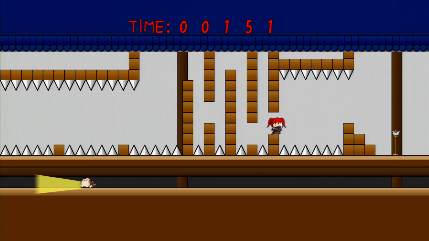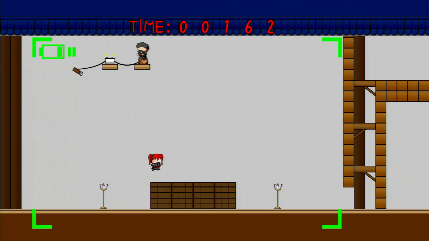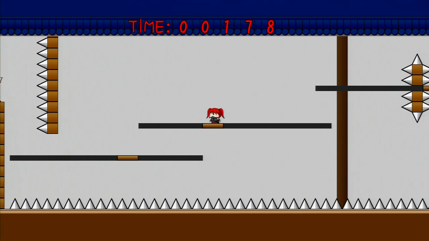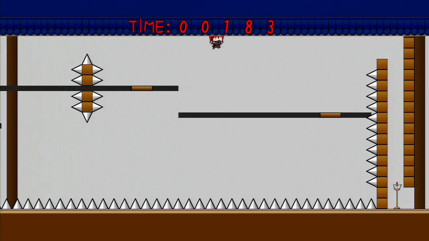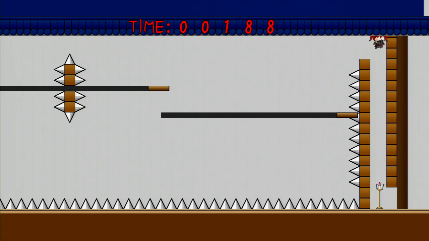What? Okay. The whole thing with having to move between tight spaces with spikes kind of reminds me of I Want to Be the Guy, but of course not nearly as difficult. Controls feel a little floaty, but not bad. You can jump very long distances, and you do have a double jump.